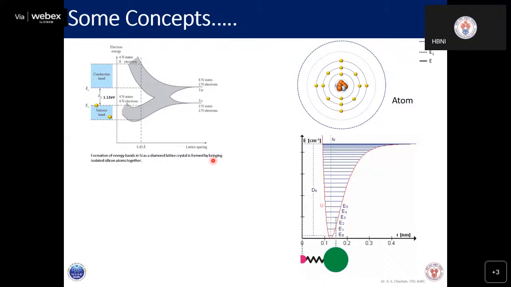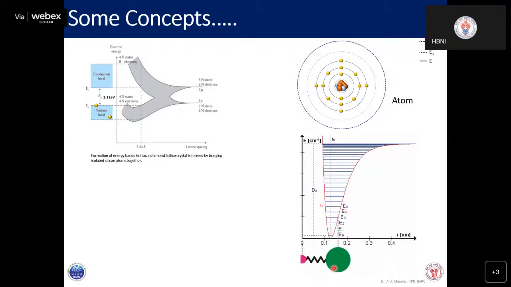At absolute zero, they are at rest, but as you keep increasing the temperature, at room temperature, they have certain thermal energy. Due to that thermal energy, the atoms are oscillating around their mean position. Here I have tried to show this with a picture, which I have taken from the internet; I did not make it. If you see, the atom is moving around its mean position, and this is happening due to the thermal energy.